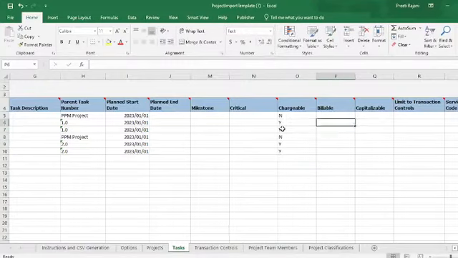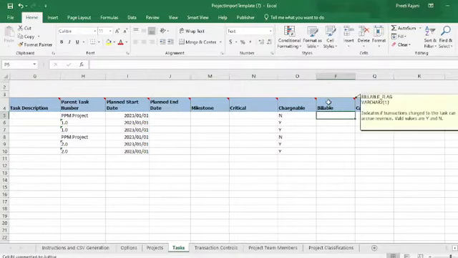Our next column is billable. So all the tasks can be billable. If in case there is any task which is non-billable, then here we have the values y and n. You can mention the n there.